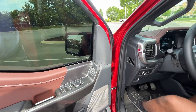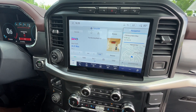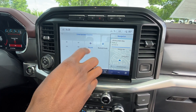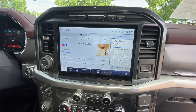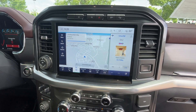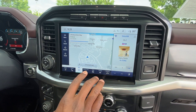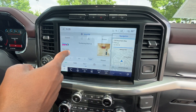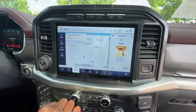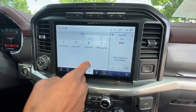Next, let's take a look at this radio. We have a nice huge touchscreen here. We can toggle between AM, FM, XM radio, and Bluetooth audio. You also have Apple CarPlay and Android Auto. There's the navigation screen, and what I really like about the system is because the screen is so big, you can have the nav pulled up for directions and also have your radio stations on the side. You can change the station and go back to navigation while it's still on screen — really neat. Here are the apps for Apple CarPlay and Android Auto.